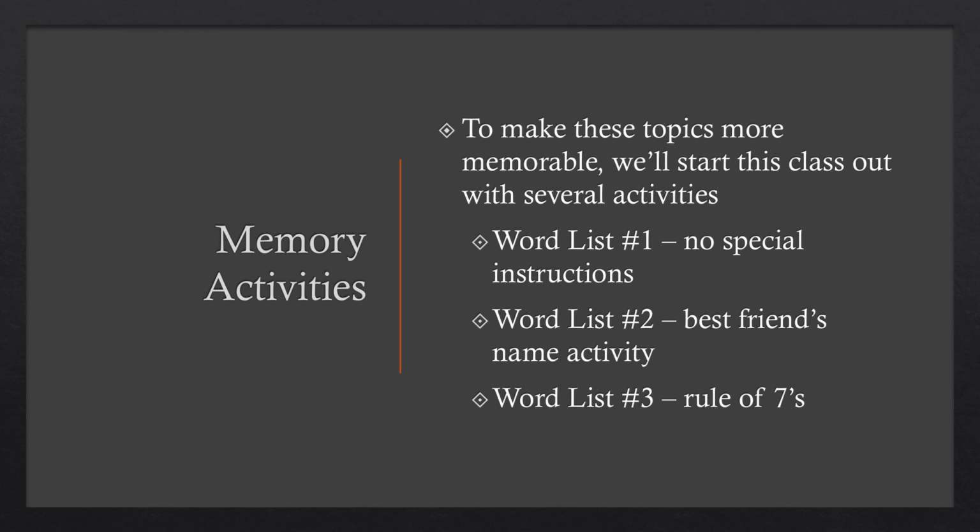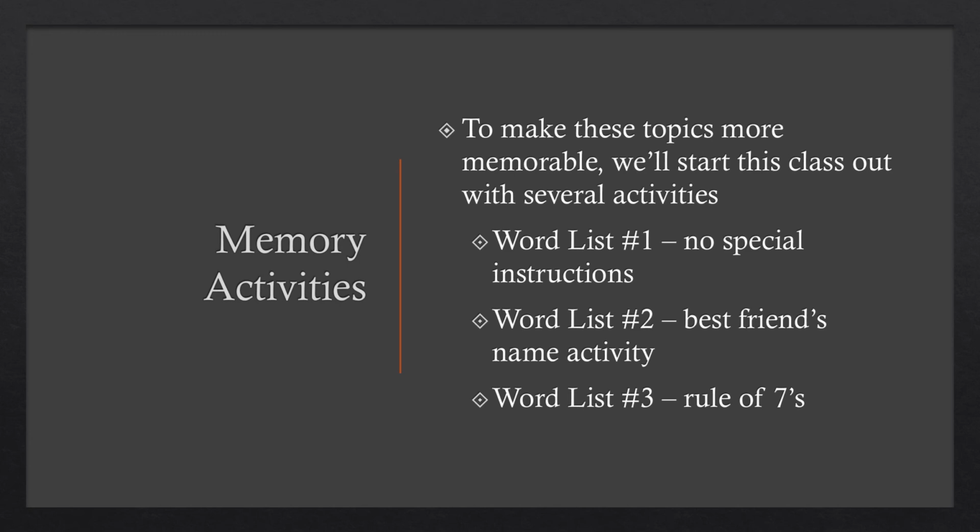And when we're back here, what we're going to do is one last activity. It does require a little bit more work on your part, but I'm confident you can do this. What we're going to do is play something that cognitive psychologists call the game of sevens, or the rule of sevens. I'm going to read you a list.